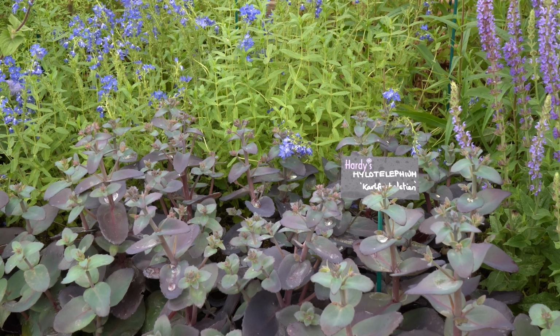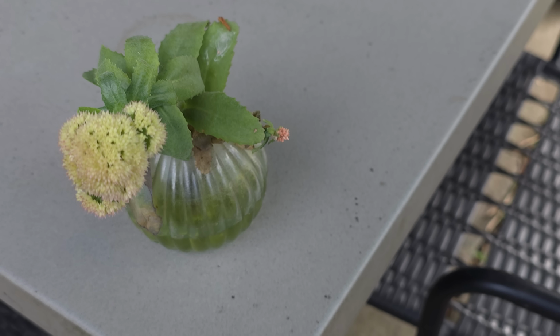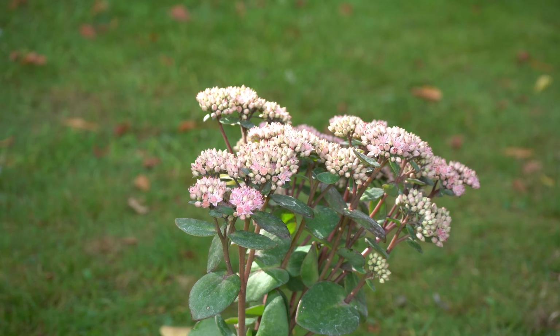Delphinium can get nibbled by slugs. It's got that sort of thick, fleshy stems and leaves that slugs love. But actually, one of mine was nibbled by a slug and a whole little branch broke off, and I put it in a vase. And when I suddenly remembered it was there about 3 months later, I saw that the stem had grown little roots. So I simply bunged it in the soil, and it's perfectly happy making another plant. And really, you can't ask more resilient or easy grows than that.